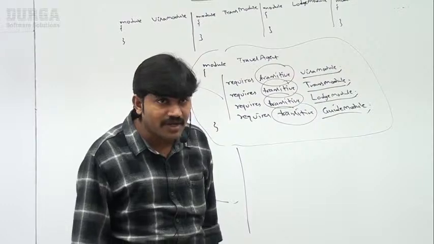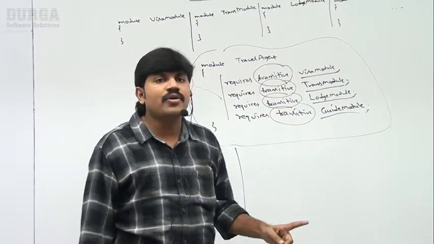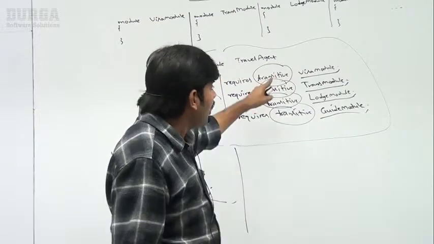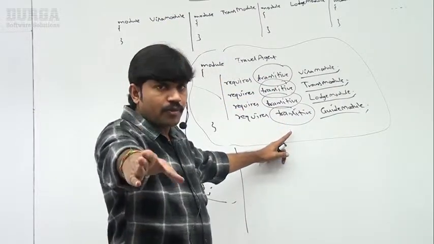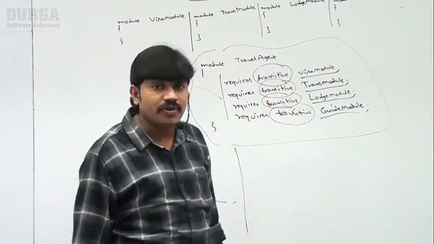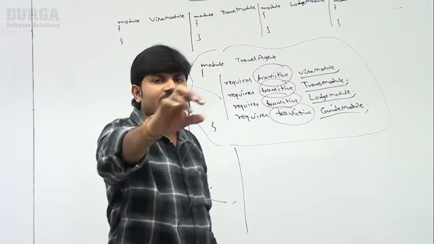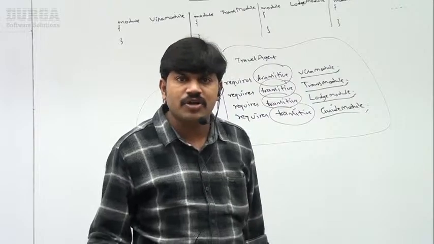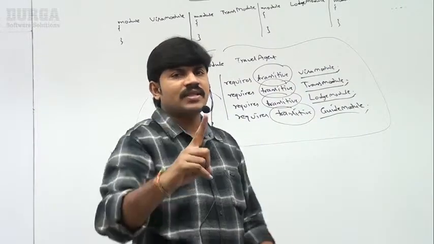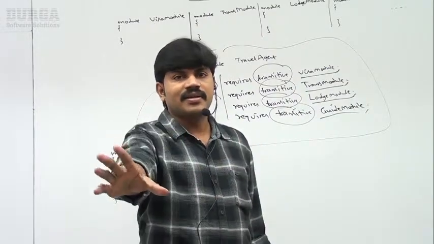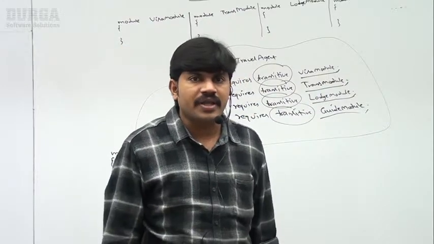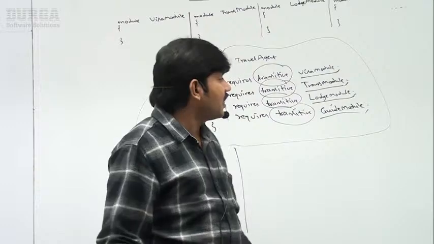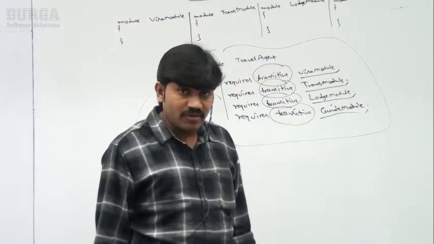Is it clear for all of you? This travel agent acts as aggregator of all these 4 modules. The people who require all these 4 modules' functionality are not required to write requires visa module, requires trans module, requires lodge module. We are not required to write that. Just one thing: requires travel agent. That travel agent is going to take care of all the remaining functionality. Such a concept is nothing but an aggregator module. Are you able to understand?